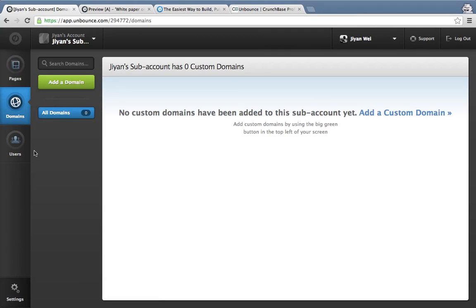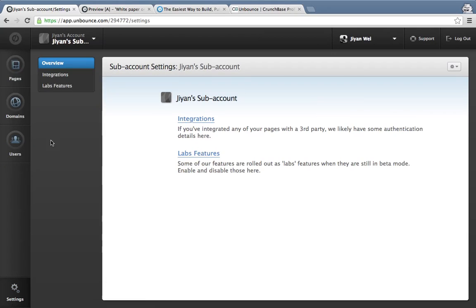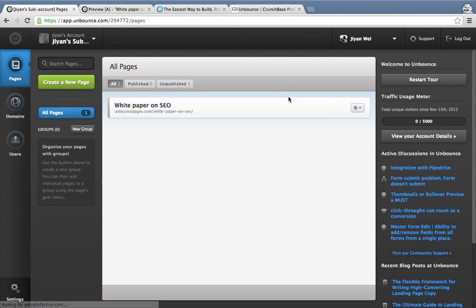A lot of jQuery, which is always good. I don't know if this is going to work in every browser, but it works pretty well here in Chrome. And then here's all my user management. So I would assume that this is really sort of what's going to change as I move up the ladder. Just general settings over here. And they're really focused at what they do. It looks like they're clearly just all about landing pages at this point.